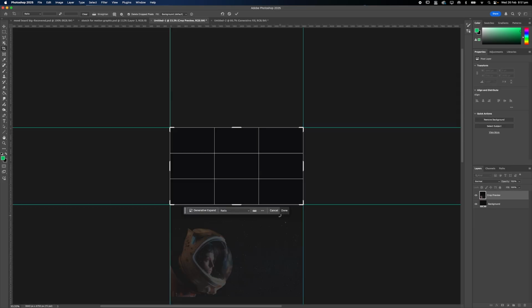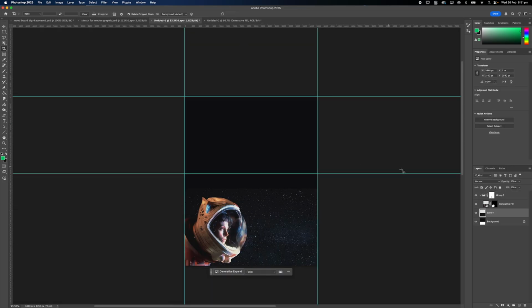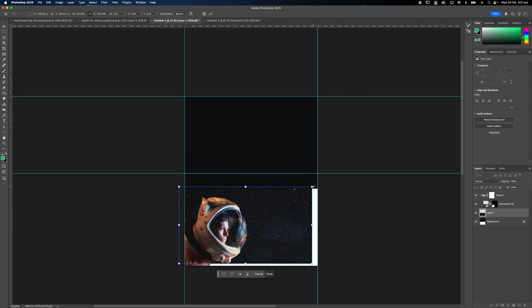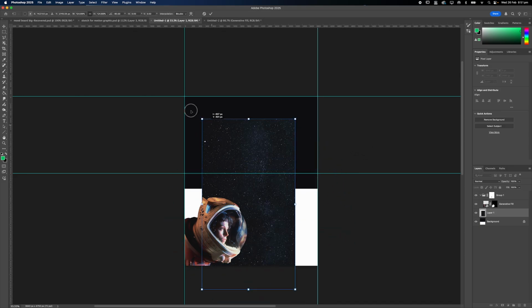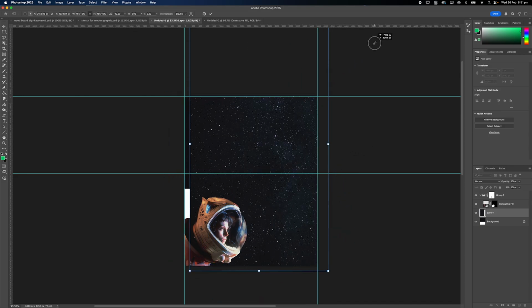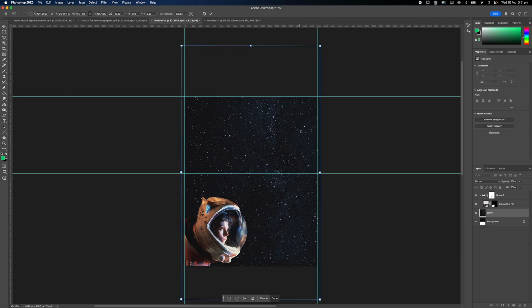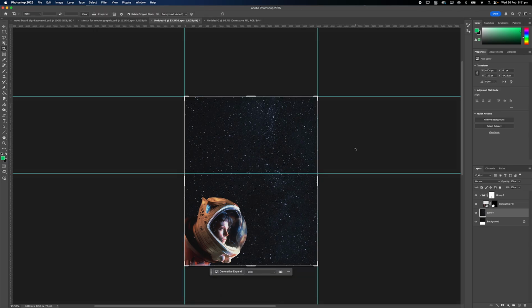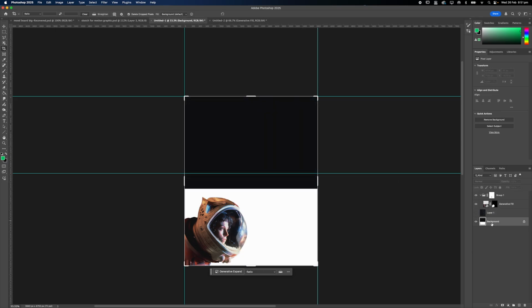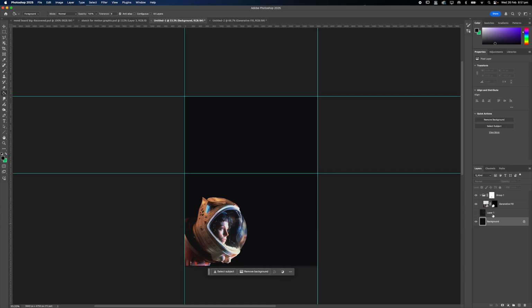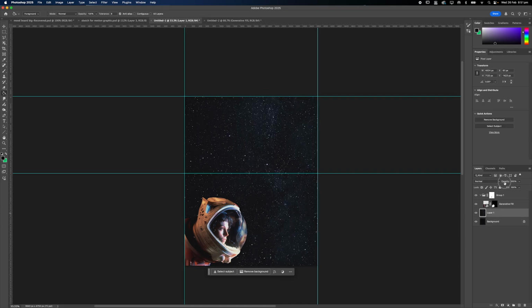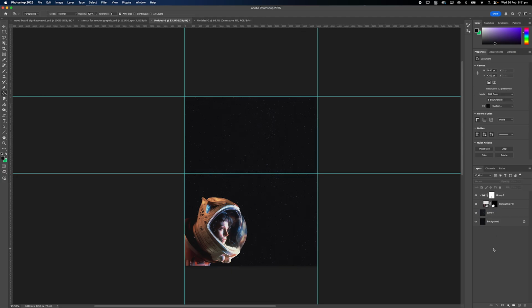I got the star layer. Oops, sorry, still got the crop tool selected, and I can now grab that and maybe I'll just scale that, or maybe just rotate it to fit a bit better. Stars, nobody knows the difference up or down, I guess, like so. They're a bit bright for my liking, but we could play with that a bit later. That's fine. I might just put in a black background. I'm going to go black paint bucket and just fill that all in black, because that's kind of where I want to go anyway. And then maybe with these stars I'll just lower the opacity for now. Don't want it too overbearing at this point, just to give me a good view for this.